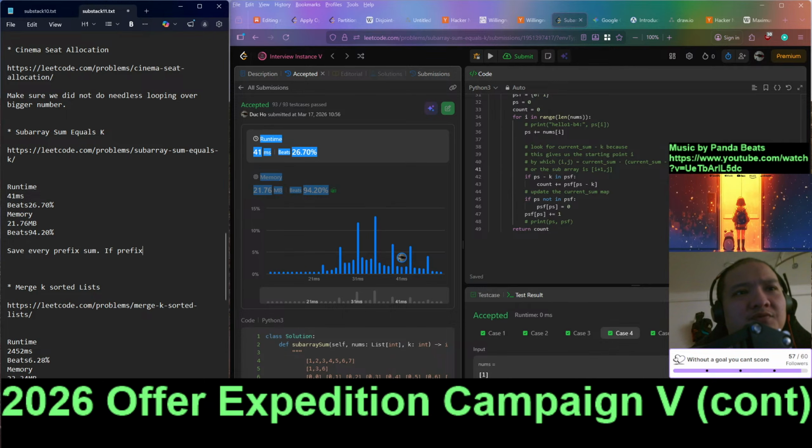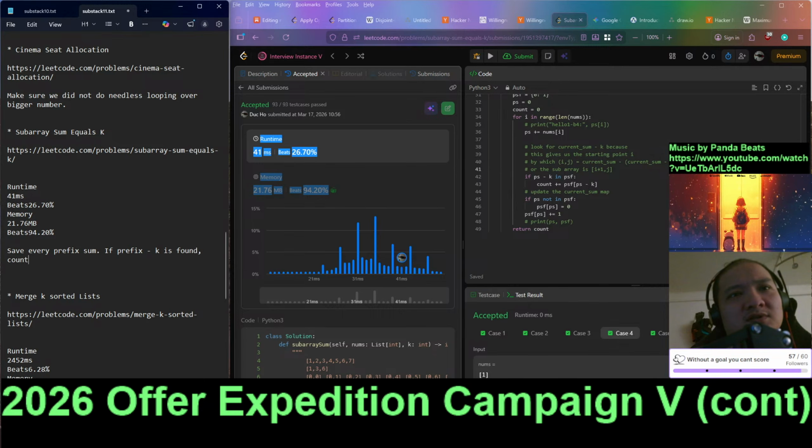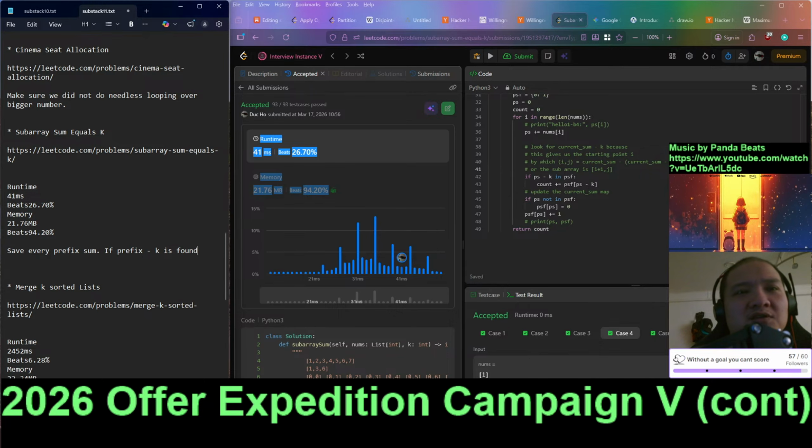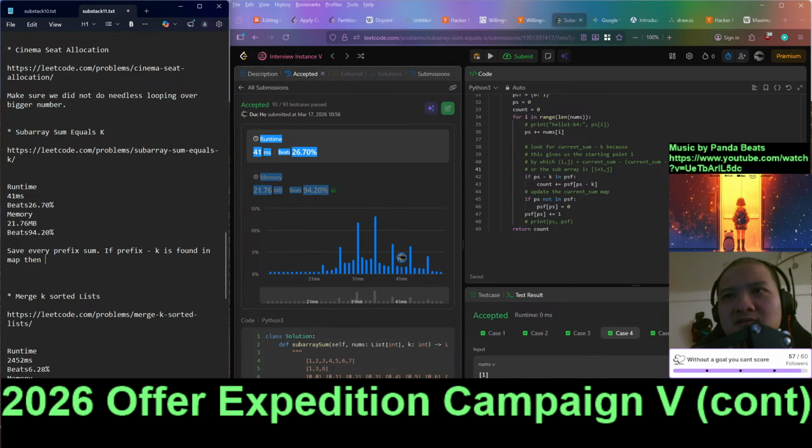If prefix minus k is found in the map, then count is that map of prefix minus k, right?